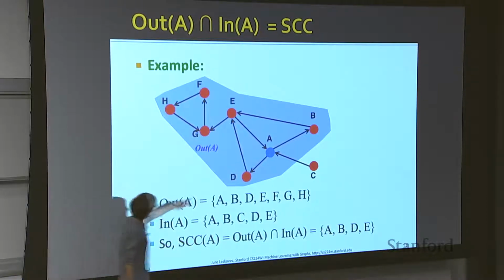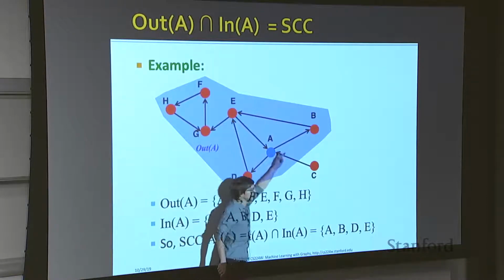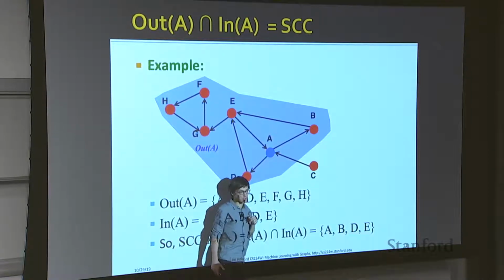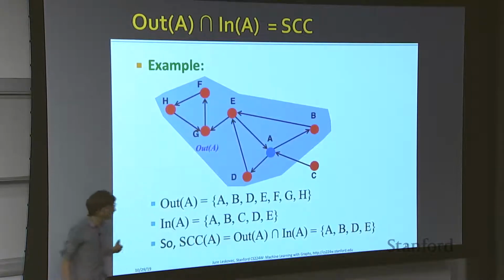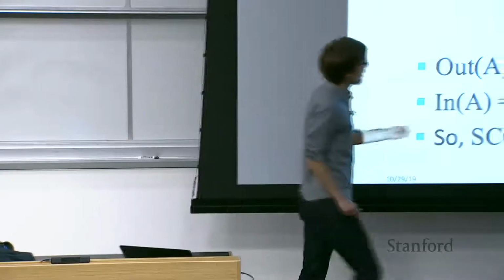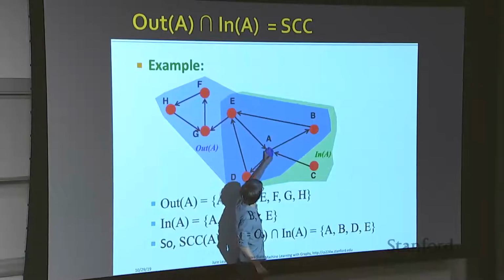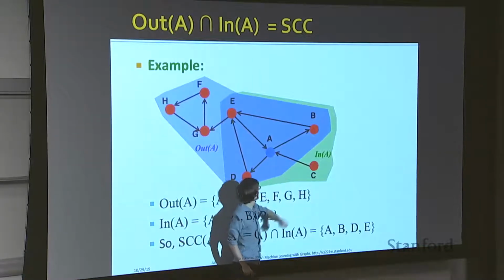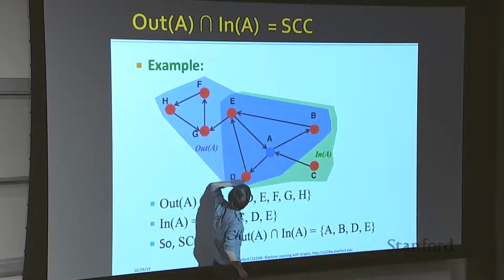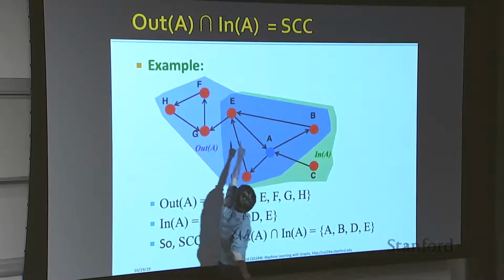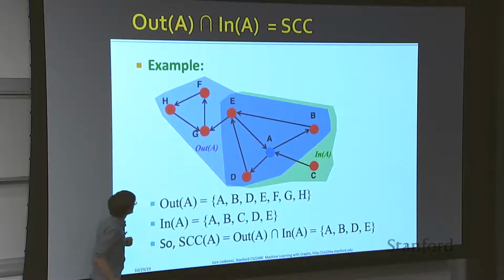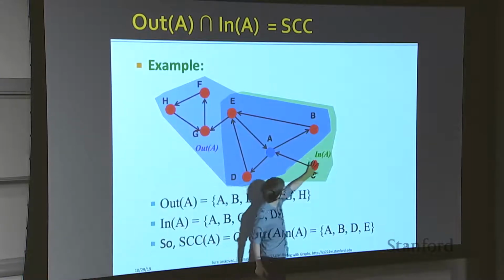Now what I can do is, I can flip directions of all these edges, and I can repeat the breadth first search. Now, because all the edges are flipped, I will identify the in component. Right? Imagine I start from here, but I can only traverse the edge if I traverse it in the wrong direction. So I can go to this guy, I can go to that guy, I can then go here, I can go to B, but I cannot go to G because that's the wrong thing. Right? So here is now the out component and the in component.